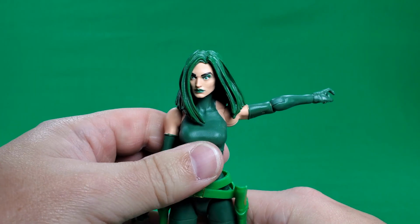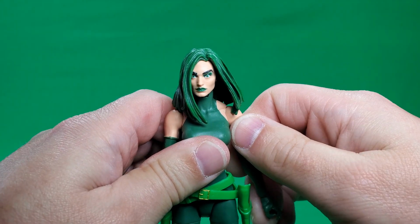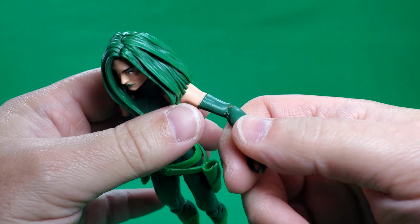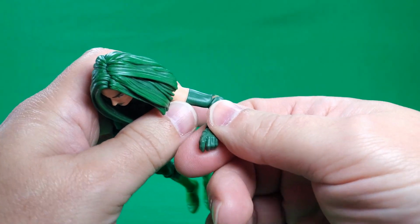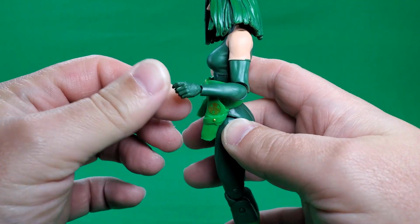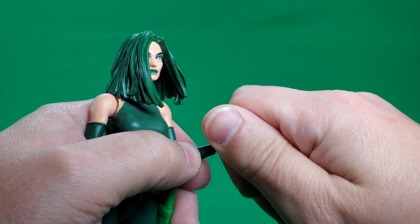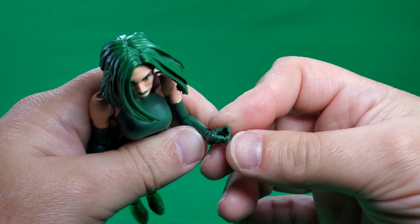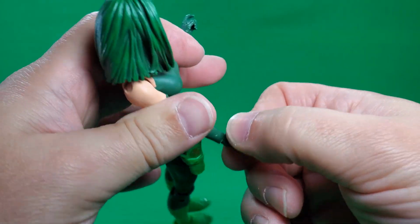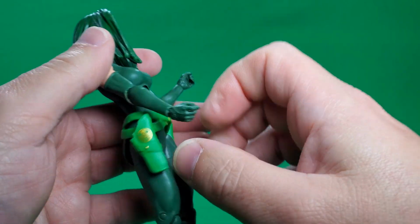At the shoulder, she can raise it up just past 90 degrees, and she does have a full 360 degree rotation there. Single hinge and swivel at the elbow, swivels around 360 degrees and bends, we'll just say approximately 90 degrees is the range of bend. 360 degree rotation at the wrist, and that's a trigger finger hand on an in and out joint, and the other one is on an up and down hinge, but it gets 360 degree rotation as well.